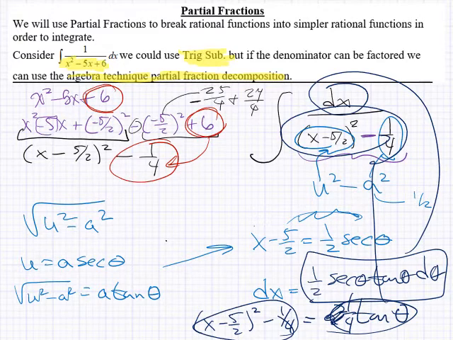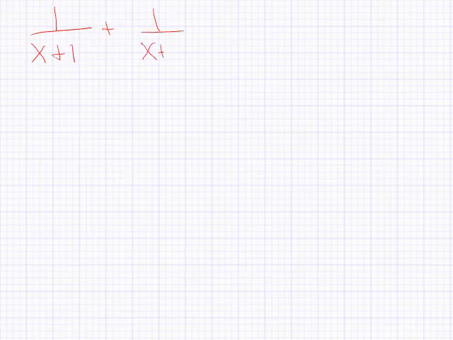What we're going to do instead is partial fraction decomposition. Much simpler algebraic technique for something like this. Now, the concept of partial fraction decomposition is an algebra concept. The idea is really simple. If I had 1 over x plus 1 plus 1 over x plus 2, and I had to add those fractions together, everyone should be able to do it.